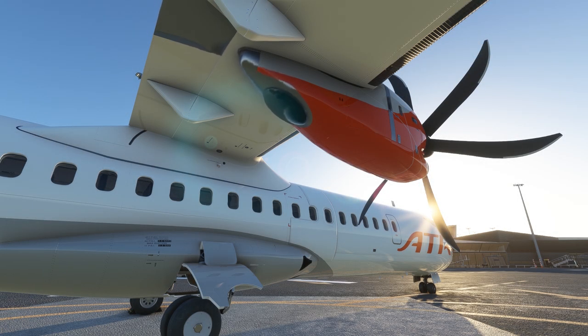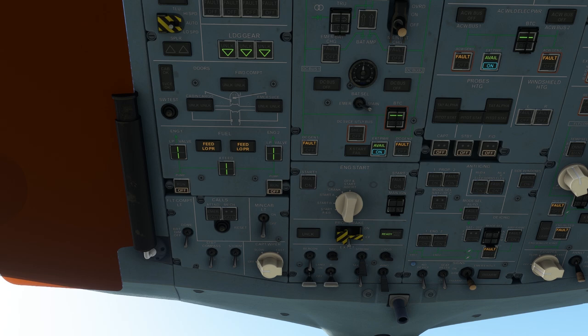Hotel mode is a unique feature to the ATR, and serves as a weight and cost effective alternative to having an APU. A hydraulically powered propeller brake attached to engine 2 allows for it to be run without the propeller turning, providing electrical power and air conditioning whilst the aircraft is parked on the ground. The process for starting engine 2 in hotel mode is as follows: first, we must make sure that the service door on the rear right-hand side of the fuselage is closed and the orange unlock light is extinguished. We then push engine 2's fuel pump to run, come down to the propeller brake, unguard it, switch to the on position, re-guard it, and notice the prop brake illuminates in blue.